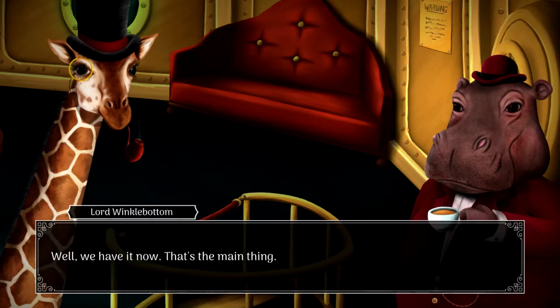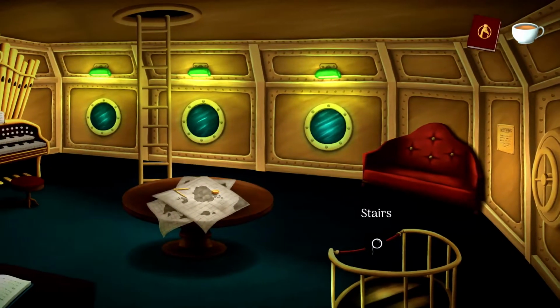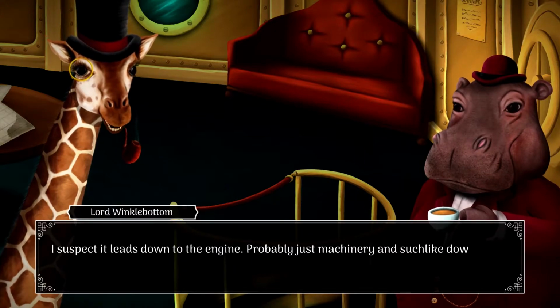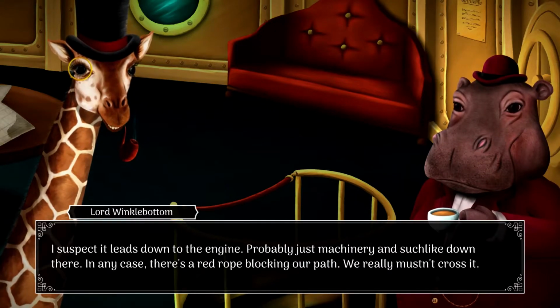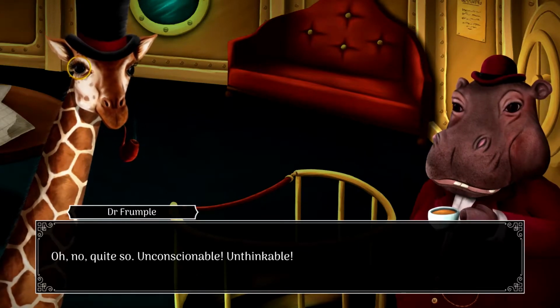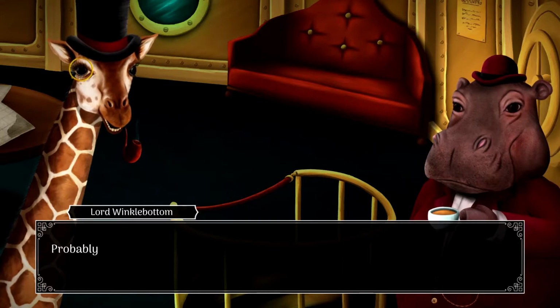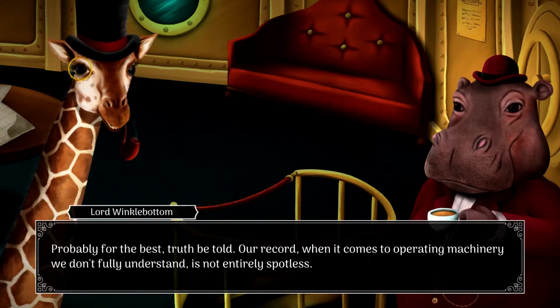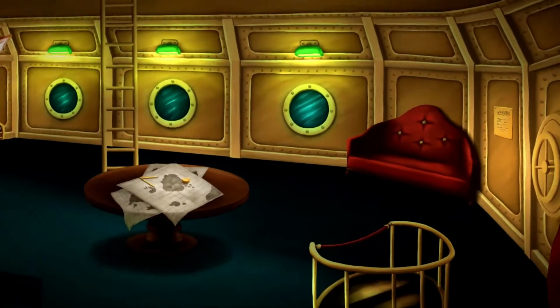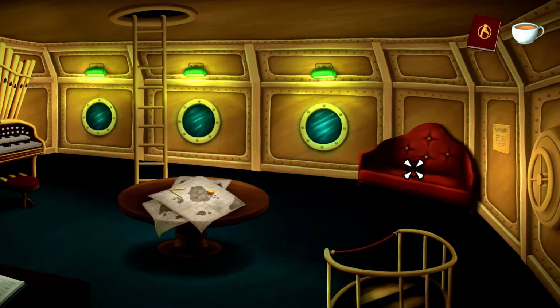That's the main thing. Okay, stairs. I say, I wonder where this goes. I suspect it leads down to the engine. Probably just machinery and such like down there. In any case, there's a red rope blocking our path. We really mustn't cross it. Oh no, quite so. Unconscionable. Unthinkable. Probably for the best, truth be told. Our record when it comes to operating machinery we don't fully understand is not entirely spotless. It's so funny what actually stops them.